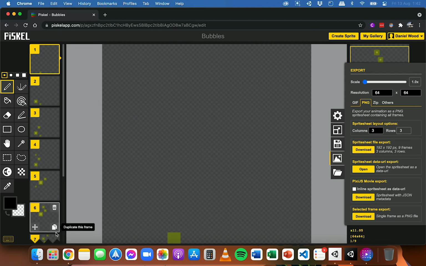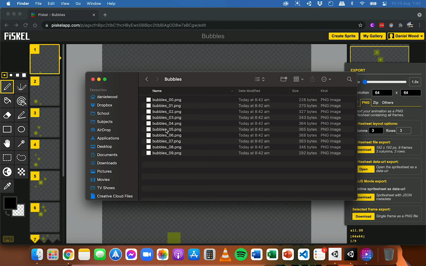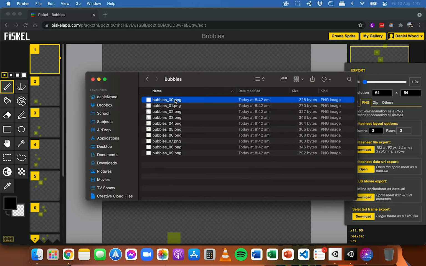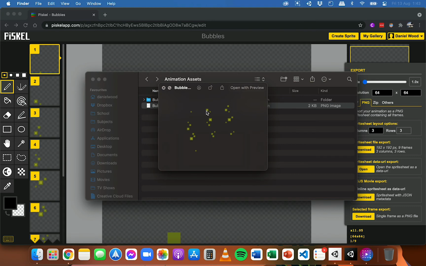It's got each frame of the animation laid out in a grid, in columns and in rows. All right, so I've already done that. I downloaded this animation earlier, so I'll show you what both look like. This is the folder containing all of the separate images. All right, so if I have a look at those and go through them, we can see each frame of the animation is a separate image. Okay, and here I have an example of the sprite sheet. So if I open that up, we can see it's actually containing each frame of the animation there next to each other and on top of each other in these rows and columns.